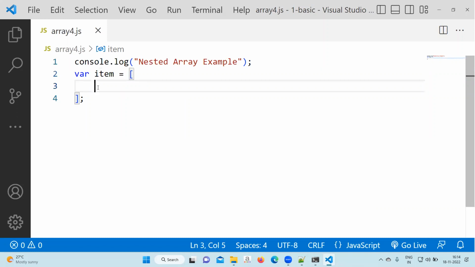Here, item. Write the property called category, groups, and product, colon, array.